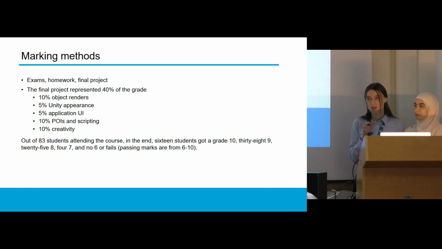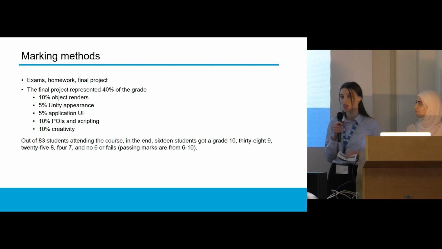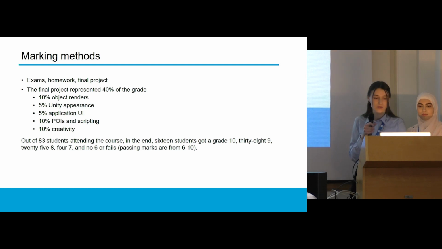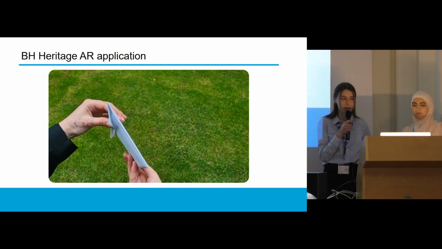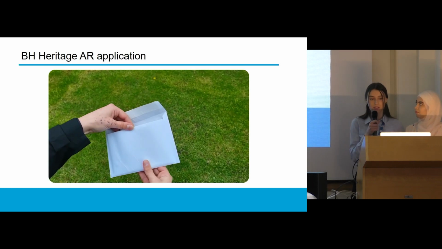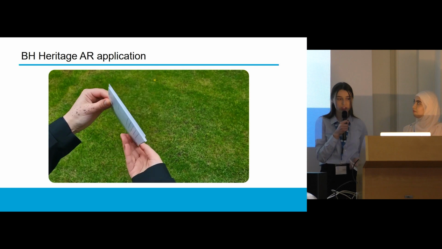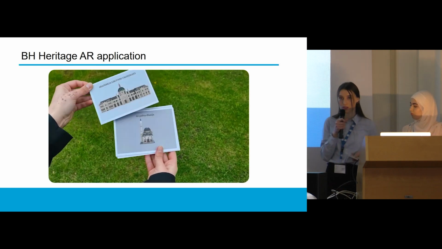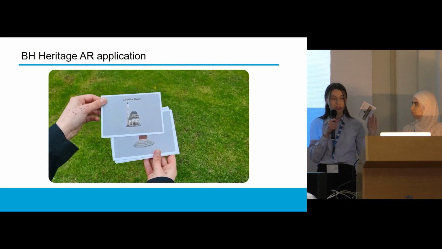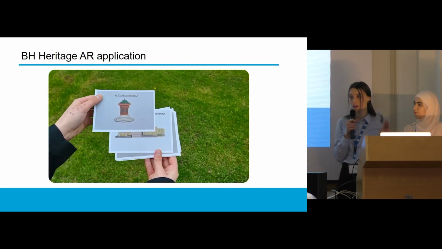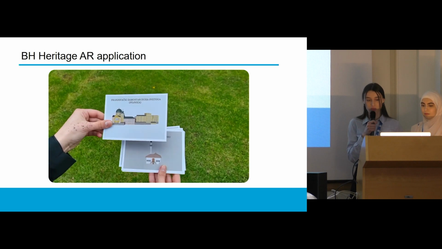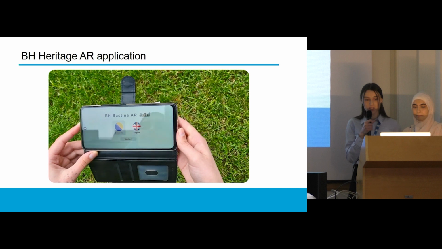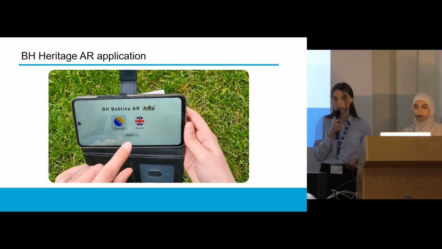These projects were not only used for passing this course, some of the best students' projects were used for the BiH Heritage Augmented Reality application. And in order for the application to work, you need to have some kind of a postcard. So you can use a printed postcard, or you can use a postcard on another device. And the application is available in 2 languages, Bosnian and English.